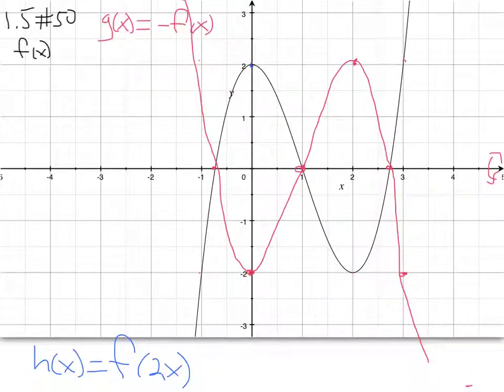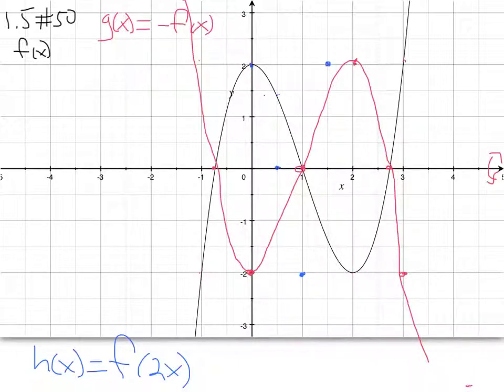So things that happen on the axis still happen on the axis. But things that happen at 1 in the x now happen, oh, I guess that's a half, right? Things that happen at a half now happen at a quarter. Things that happen at 1 now happen at a half. Everything gets compressed. Things that happened at 2 now happen at 1. Things that happened at 3 now happen at a half.